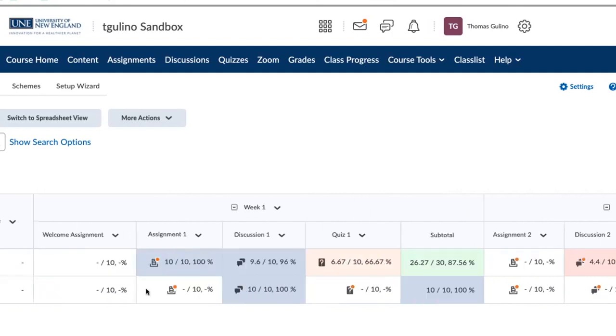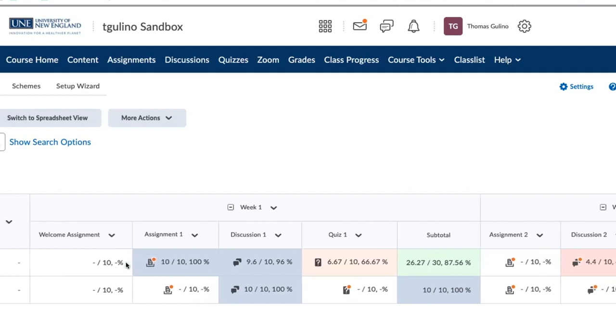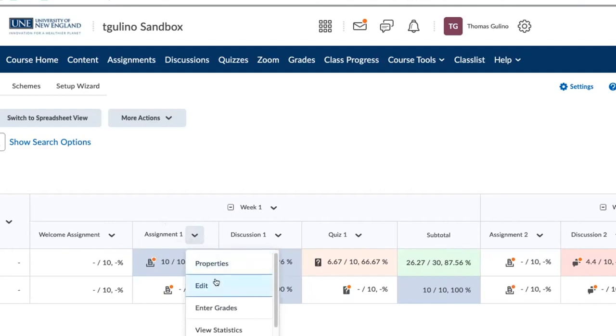Method number 2 of grading from the gradebook, you can enter scores for all students for one grade item. So assignment 1, you can click the downward arrow from the drop-down menu. You can choose enter grades.